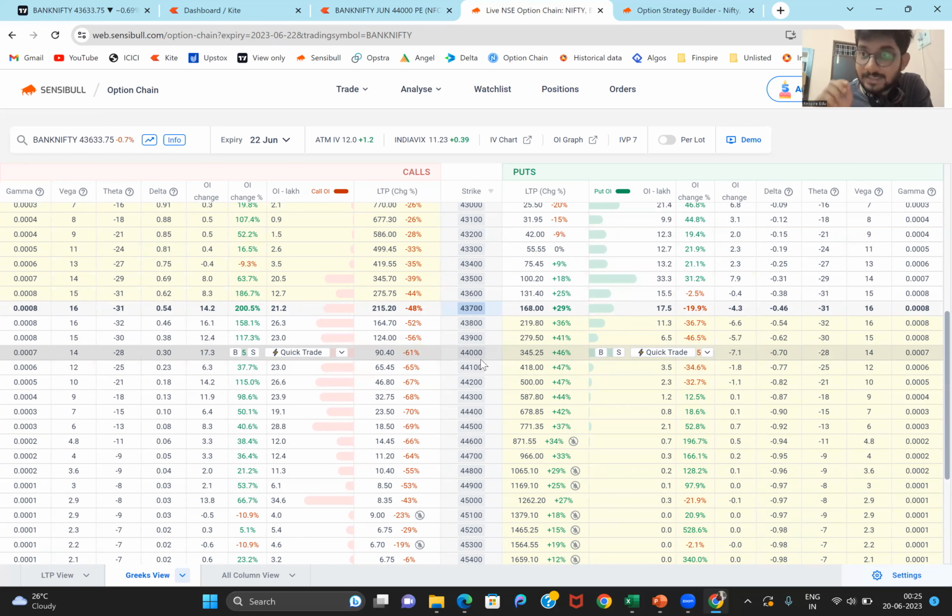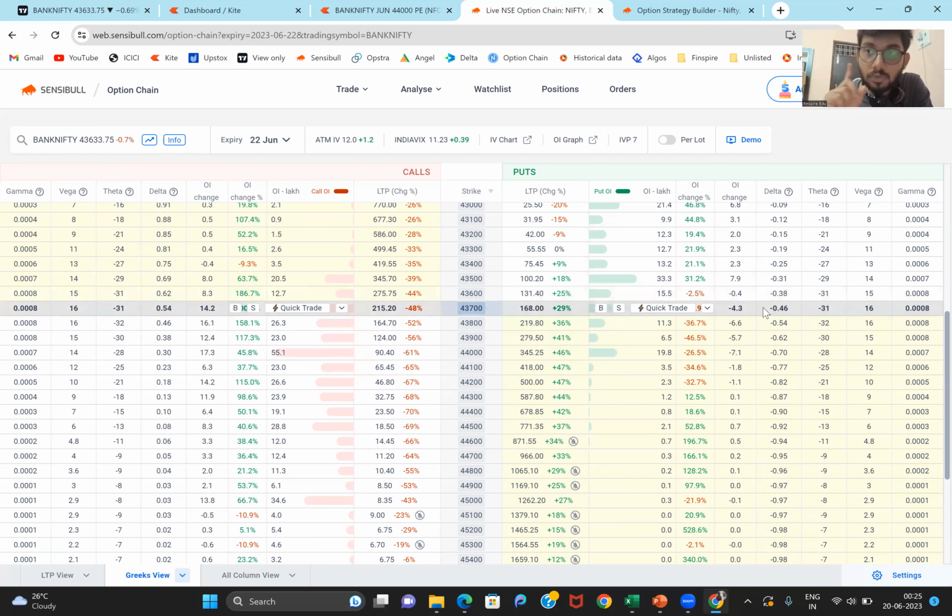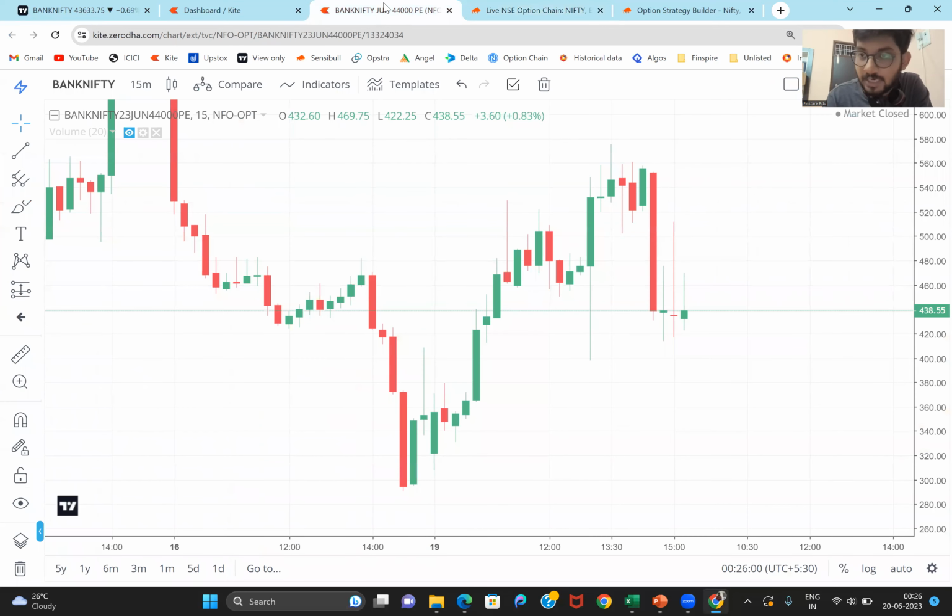Now in this case, since we are buying the put option, we have to see the delta on the put side, which is negative. If you are trading a call option, then your delta is positive. If you are trading on the put side, then your delta is negative. So when you bought this 44,000 put option, this is the option chart of that 44,000 put option. At that point of time, the delta was 0.5, which is basically minus 0.5, but I'm just giving you a simple explanation. Delta was 0.5, which means that everything is going to be 50%. If your target is 100 points, then your target in the option chart will reduce to 50%.